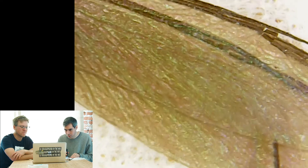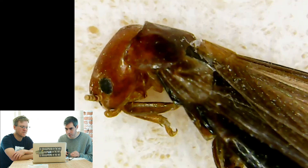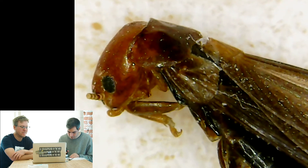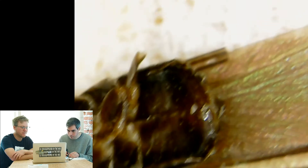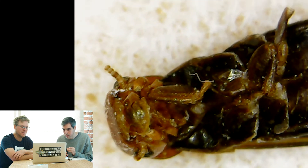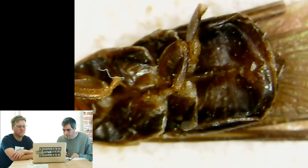This is some sort of termite, looks like. We'll get a shot of this so you can see it. I don't know what this is, but I think it's like a termite. So here's the wing. Wow. That's the head of it, obviously. It's another dead bug. Looks like the antenna and the legs aren't really there anymore. What'd you do with them? I ate them. So that's just a little something here.